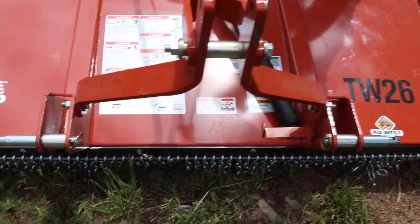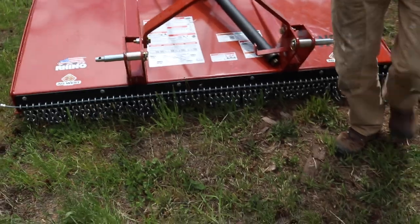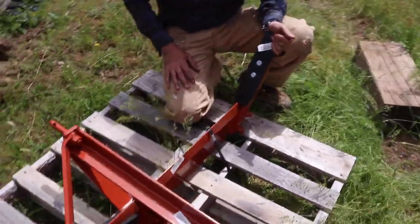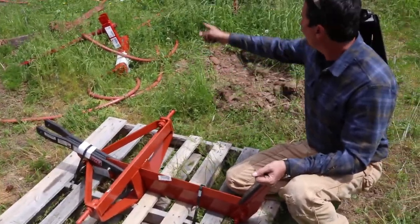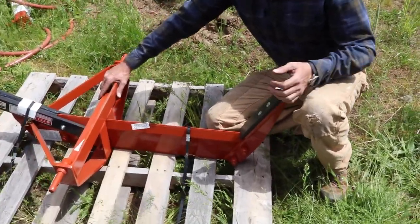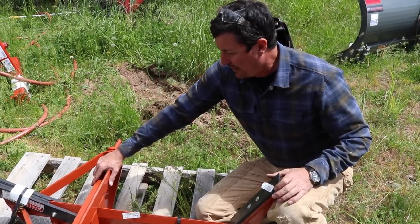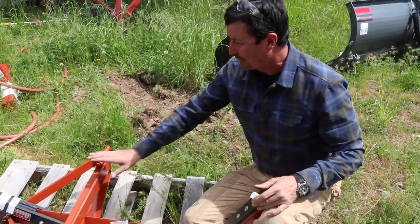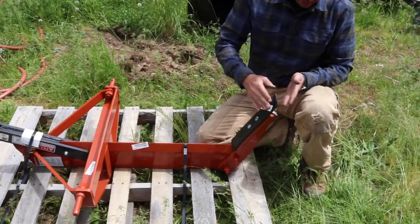This is a wheeled mower as well — really nice, more of a traditional style. And this is a ripper, really similar to the one I borrowed from my friend Tony. He probably wants his back now. We're going to attempt to modify this a little bit to put in a very underground water line. I watched a guy on YouTube do it — he built a little thing on the back and as he rode along, his wife just fed the pipe right through it; they didn't have to dig a trench. So we're going to try that for the ram pump line. It's got a cutting tooth on there.